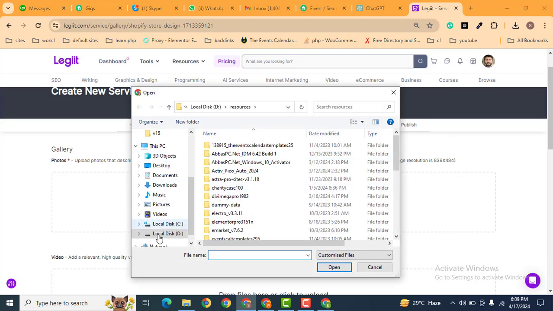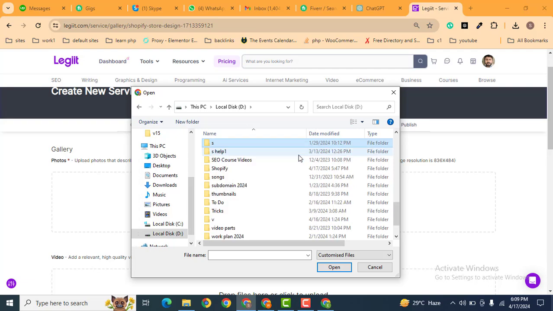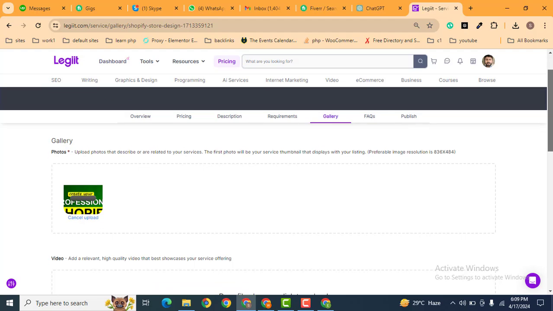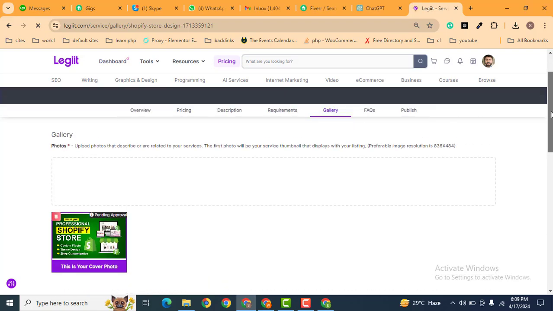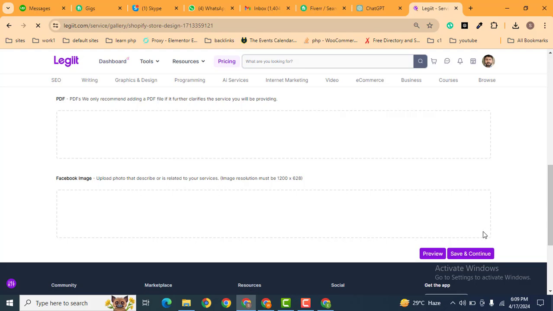And let me select an image from my laptop. Let me go for Shopify, and after that select an image. Make sure that the image resolution is, here you can see, 836 multiplied by 484, and the image size is less than 500 KB. Then click here save and continue.